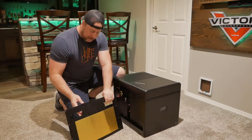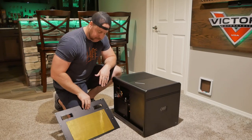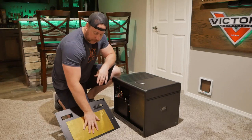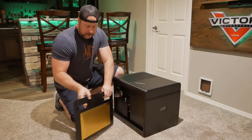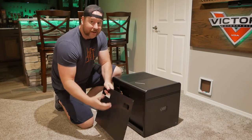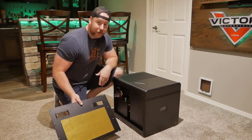All right, so each of these panels probably have some sort of deadening material on it. This is similar to Dynamat, like you'd put in vehicles. It's got kind of a tarry substance on one side and a foil on the other side to dissipate heat and reflect heat back in up towards the vents, just so your panels don't make a whole lot of noise or get hot. So I suspect that'll probably be on the top and the other side as well, but we won't know until we open it up.